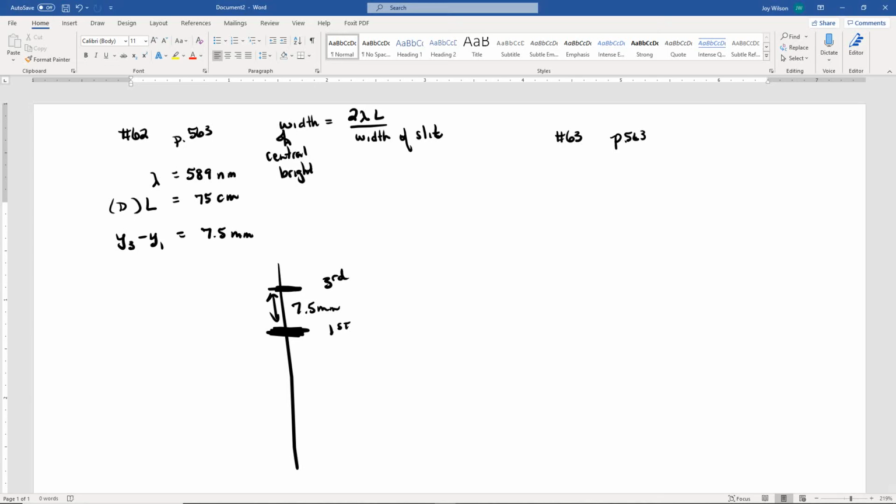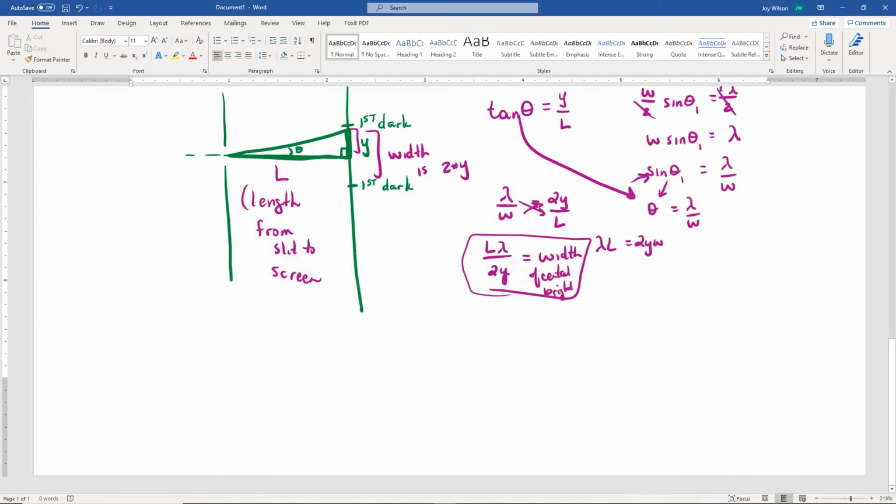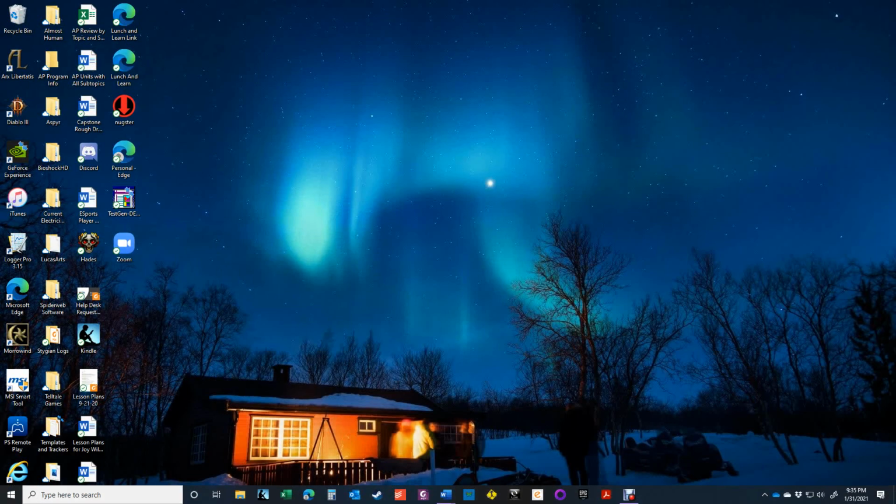Now, let me back the train up because I know where the other one is. You'll notice that this is also L times lambda over 2y if you know y. We don't happen to know y. See, the problem is we know these two. We don't know that one. Okay? So I'll put that back down and get the other one back up.